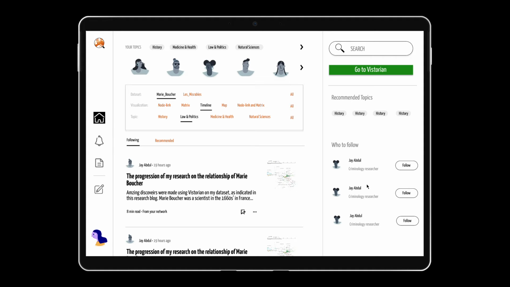There are essentially four ways for a typical user to write their Vistorian research blog. First, they can click on the notepad and start from scratch without importing any of their bookmarks. Or secondly, they can import their previously saved bookmarks from Vistorian. Or thirdly, start from looking at their own research diary. Or lastly, start from others' bookmarks that are open sourced. First, start from scratch. The user clicks on the notepad and starts without importing any bookmarks.